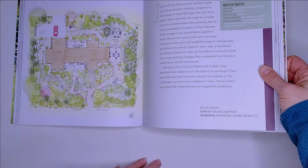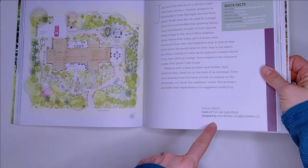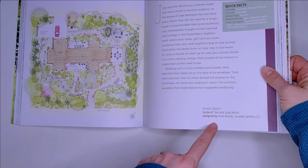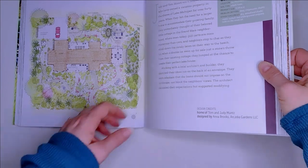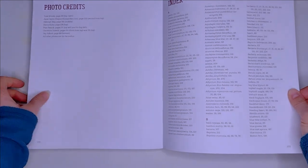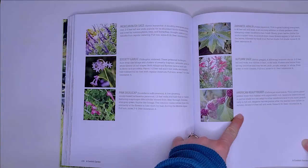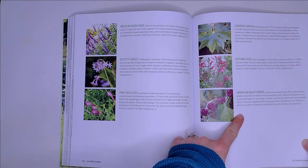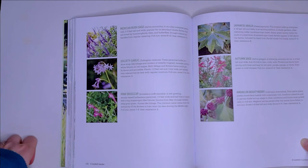I appreciate that if a professional designer was involved, they are credited and noted on the first page of the chapter, so any reader that lives in those areas can look up and contact them. I also appreciate the index, because more often than not, I just want a list of plants to consider. What's even better than just a list is turning to that page and having another list of plants to pair that one with, and knowing they will look beautiful together.